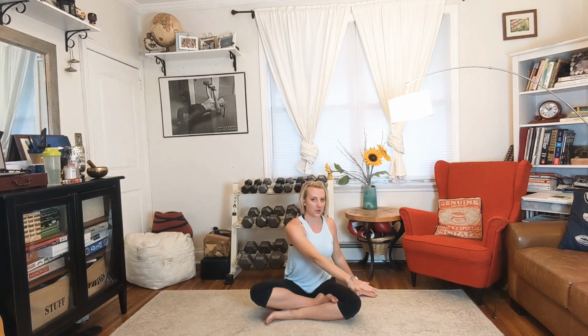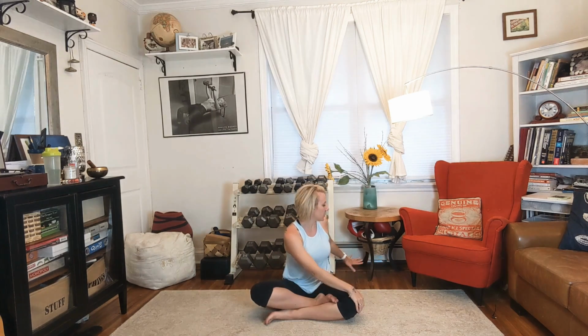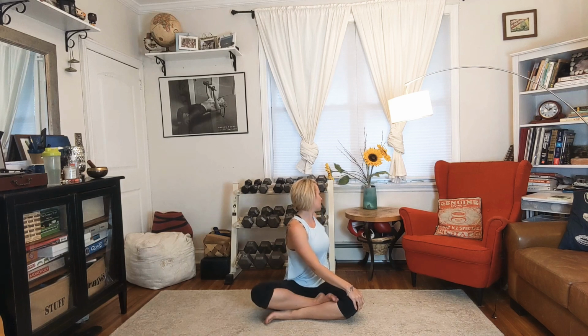So going into a seated spinal twist, let's go ahead and take the left arm to the right knee. As we twist, we reach the right arm back. Gentle twist. You can use that hand that's on the knee to help look as you look over your shoulder. And then we're going to flow here. So let's inhale back to the center.